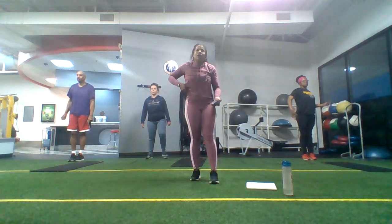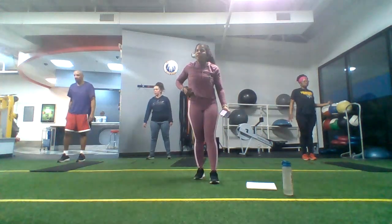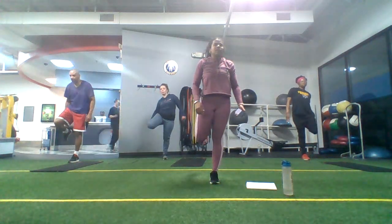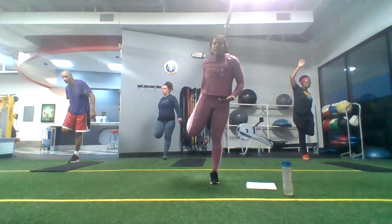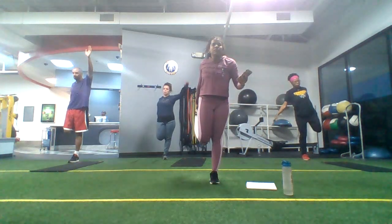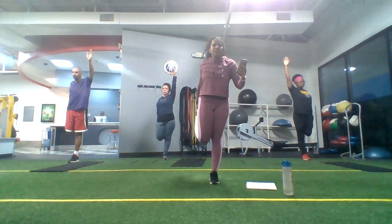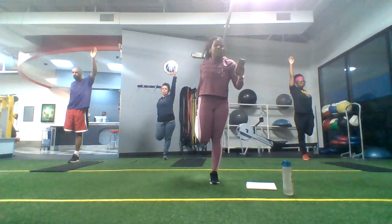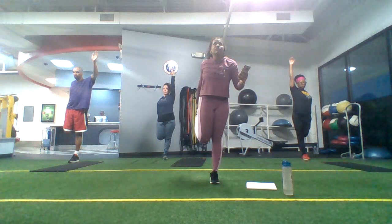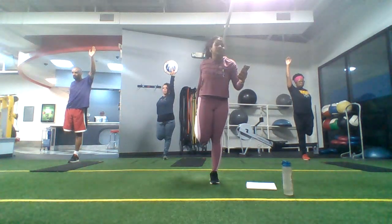And stretch the quads. For balance, press all five toes in the floor like the roots of a tree. Slowly lift the other foot. Keep your knees as close together as possible. Stare at something straight ahead that is not moving. And once you've found your balance, lift tall by pulling the belly button towards the spine, keeping the chest forward and the neck long.